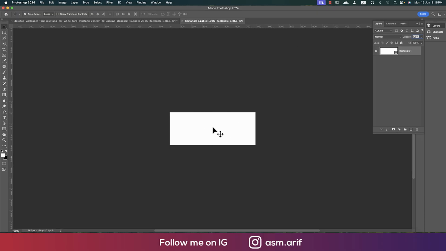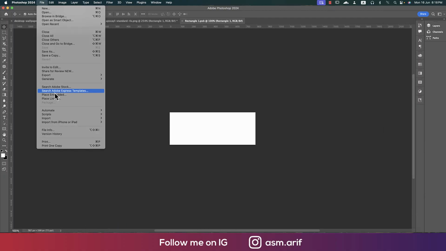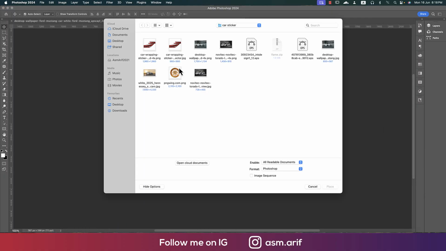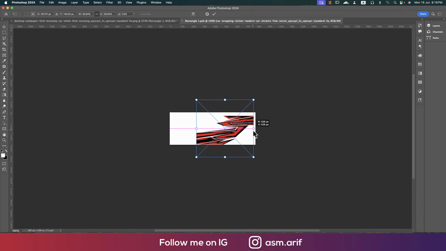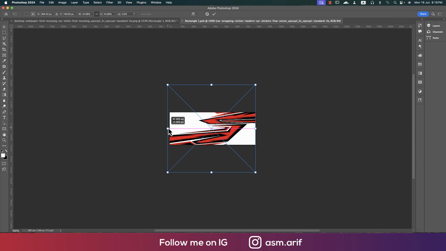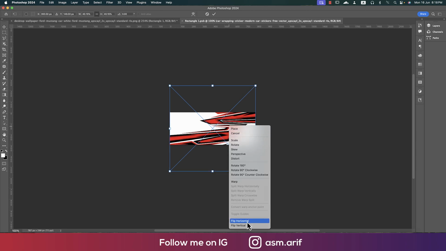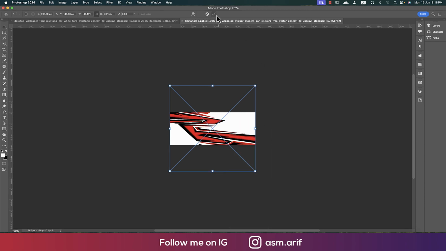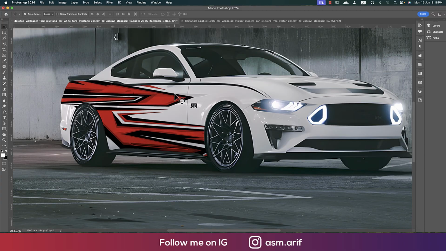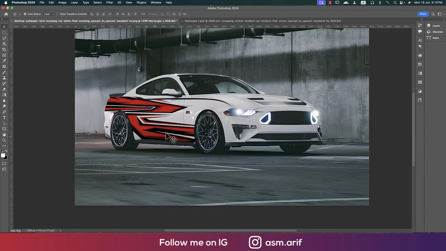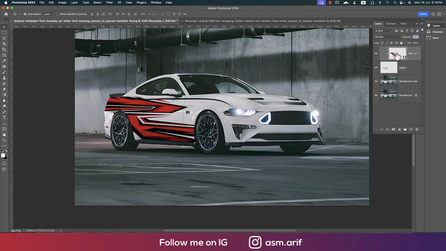Here we'll provide the texture or any sort of design over there. Now going to the file and going to the place embed options. From here the sticker will be like that. So like this, I'm rotating by flip horizontal and hit OK, and after that Ctrl S, and it will just be overlapping over there. And now we'll go to the blending options.